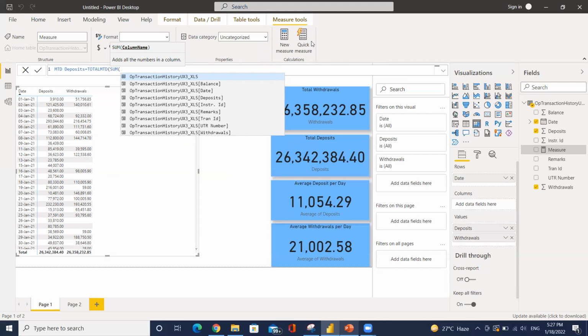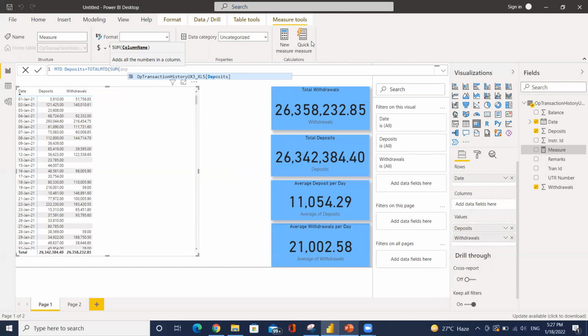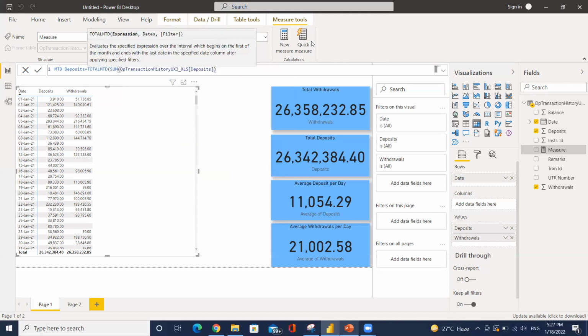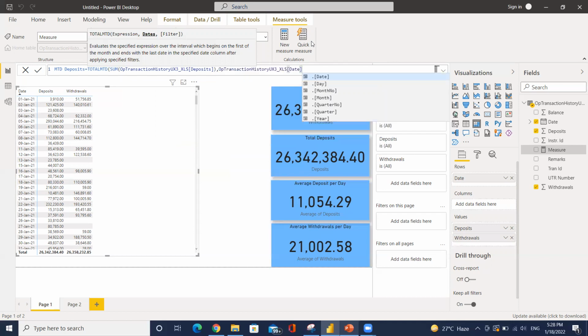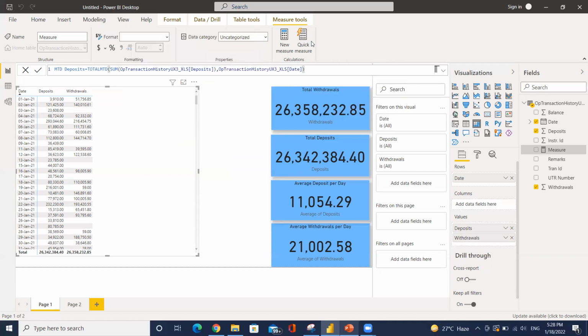As we are preparing deposits, we give deposits, then close the bracket. Then the date field, that is operational date, and we are not applying any filters because we don't need any filters. So close the bracket and enter.